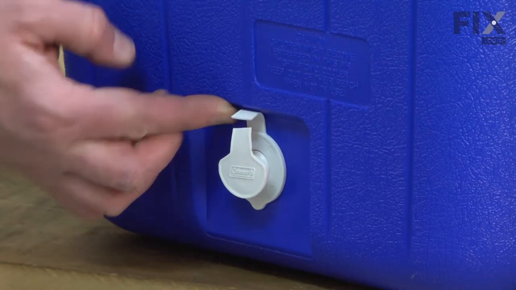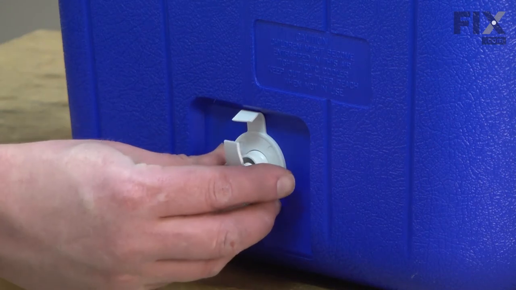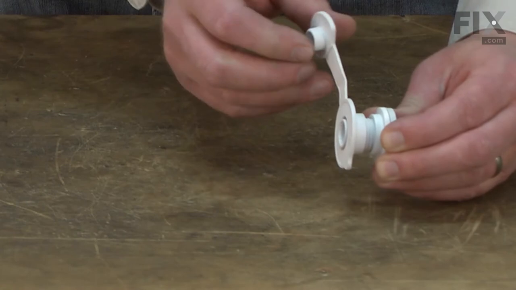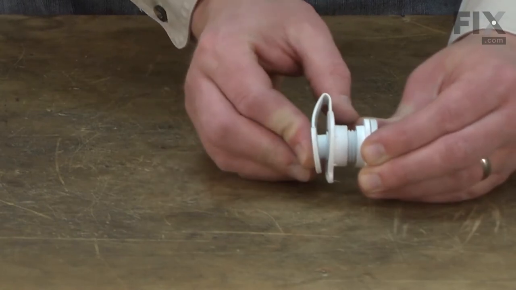The most common problem with the drain assembly is the lanyard between the nut and cap breaks. This makes it easy to lose the cap. Replacing the drain assembly is a repair that you can do yourself and I'm going to show you how.